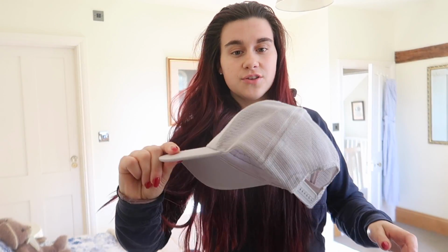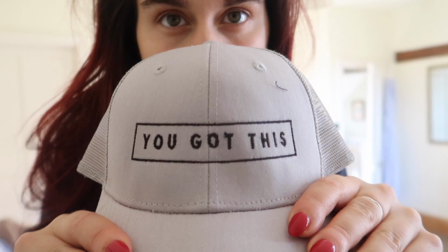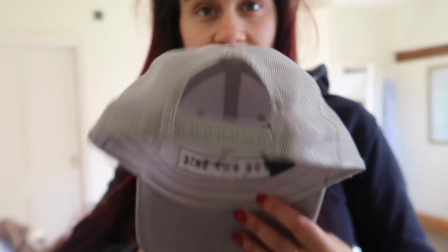I mean, with these you can reverse them. This is probably the weirdest equestrian wardrobe you guys have ever watched. But anyway, yeah, these hats are great. So there's the slogan, back of it, inside of it. The other incredible thing about these is, after you've ridden you got sweaty and you got hat hair, cover it up, people won't know.